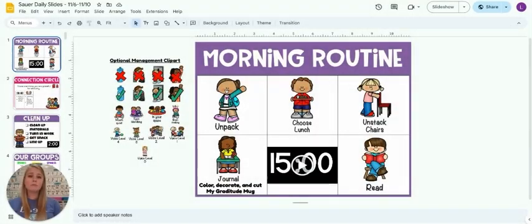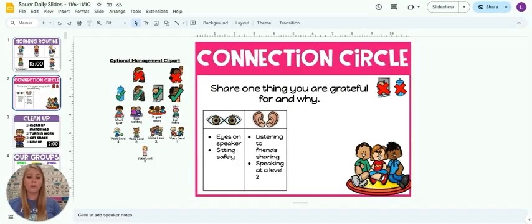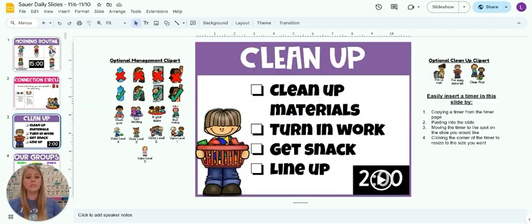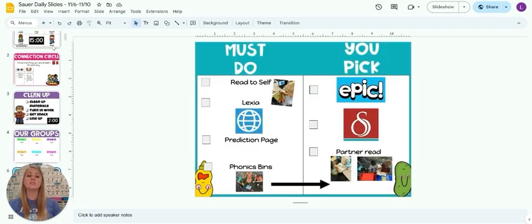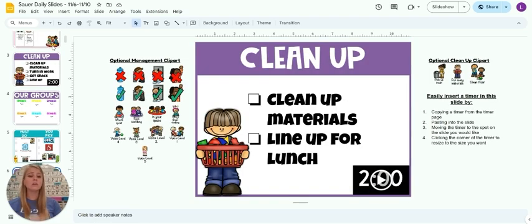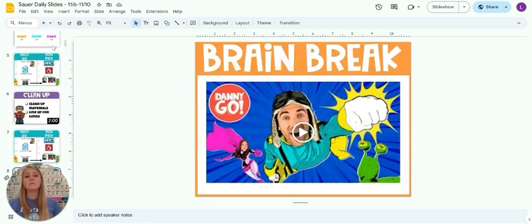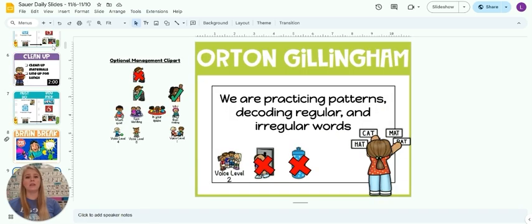So I'll just quickly show you some of our slides that we have. There are over 110 templates for you with tons of different options, easy to edit, make your own. You can see we have slides for groups. I had all the student names there. You can see there's must do, may do during centers. There's also rotations, however you like to set up centers, cleanup slides. Again, just adding in every single part of your day, making it easy.